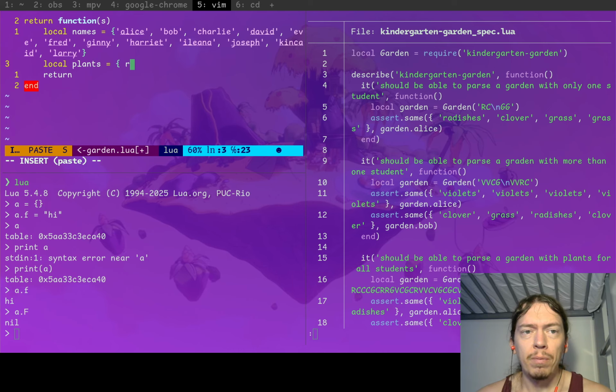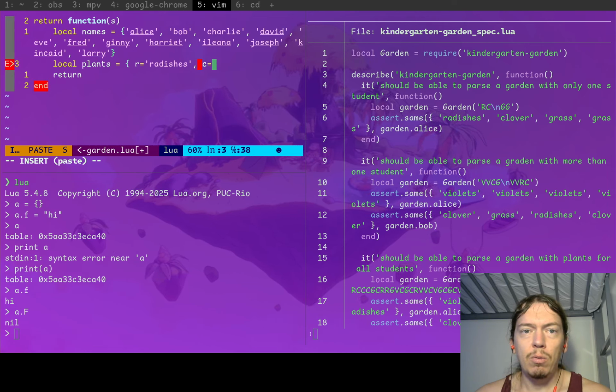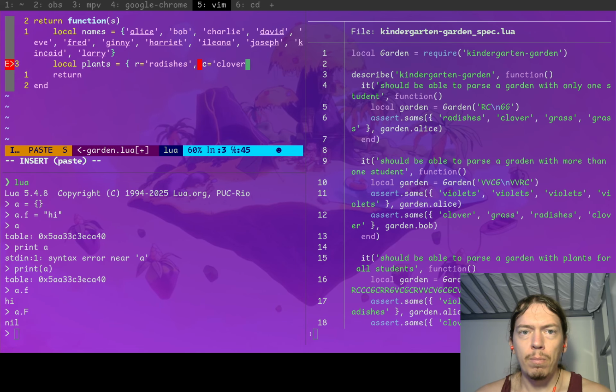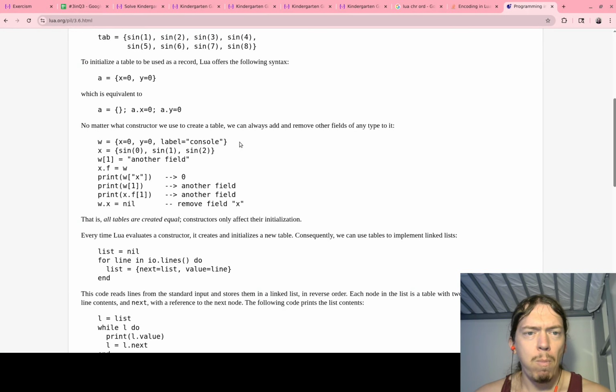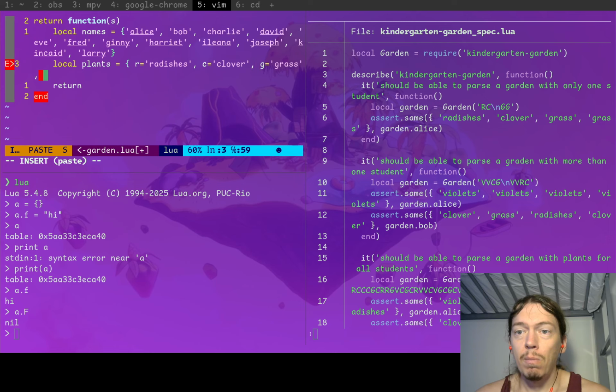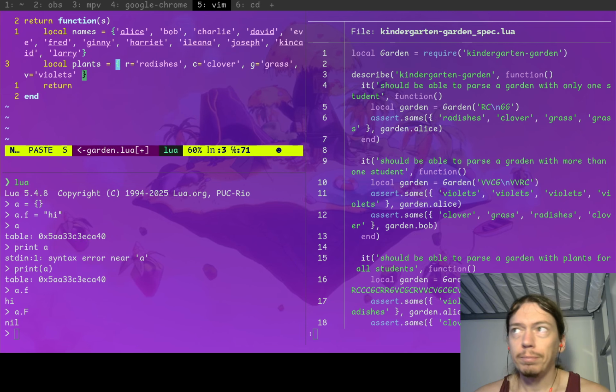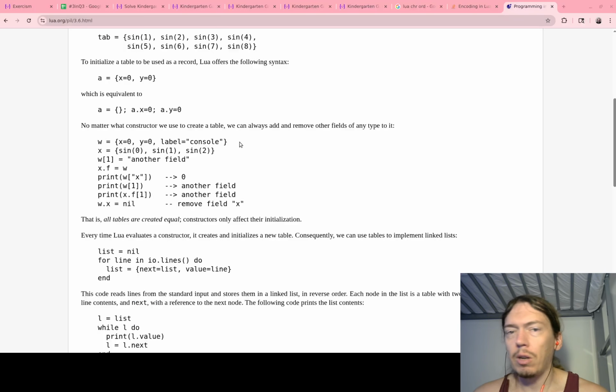R equals radishes. C equals clover. G equals grass. And V equals violets. Okay, so far so good, I suppose. All right, I'm gonna have to hop off for 2 minutes. I'll be right back.